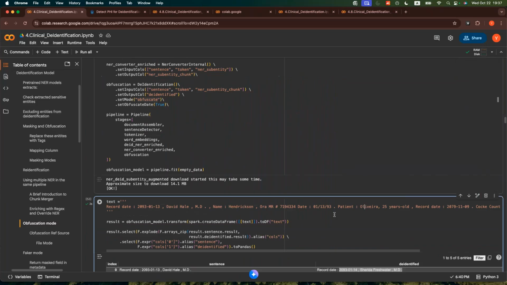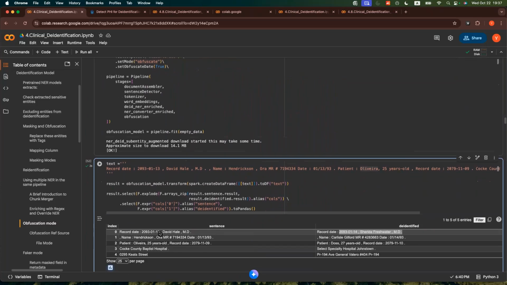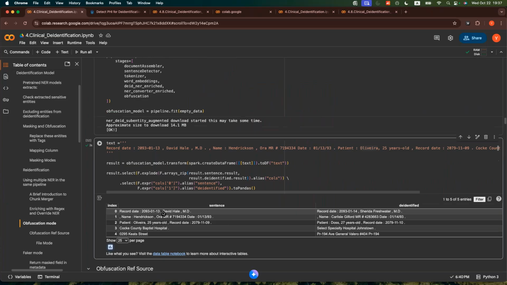And again, same example sentence, and the obfuscated one. For example, David Hale is obfuscated to Sherida Freshwater. Also, we obfuscated age 25 years old to 27 years old.